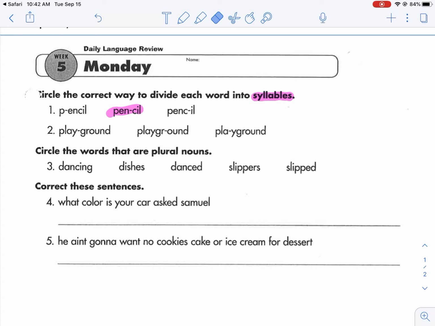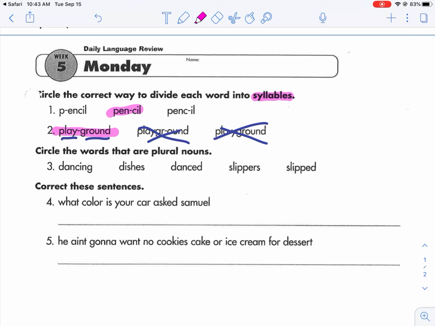The word here is playground. So do you think it's, as in number 1, this way? The second choice? No. Or this way? No. So the correct answer for this one is the way you say this word, playground. Of course, if there are any new words, always look them up so you can always learn new words.